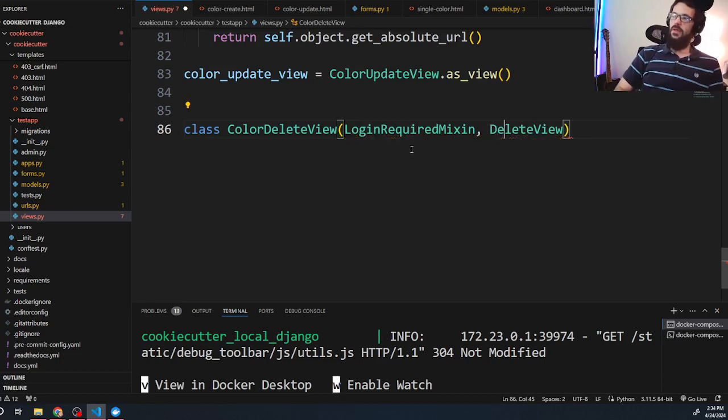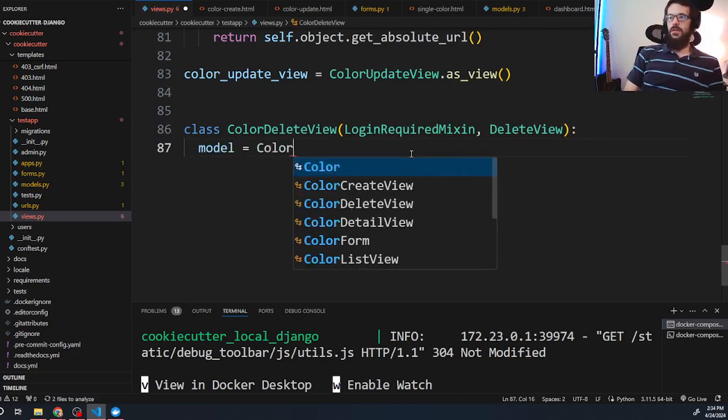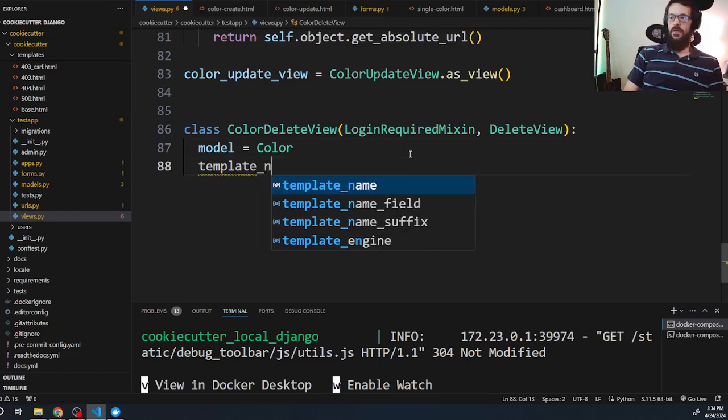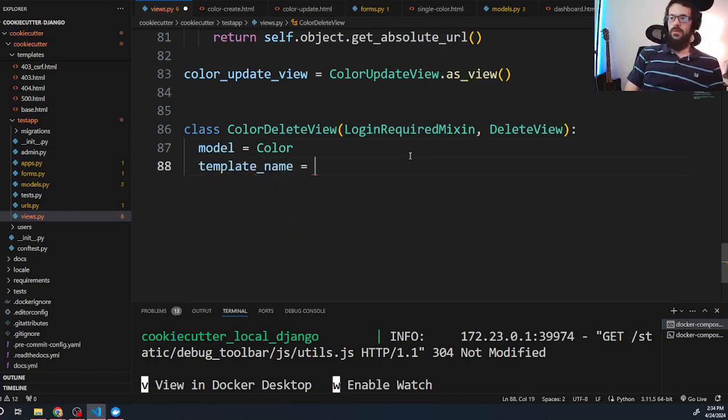Makes sense. Feels naked without it. Model equals color. Template name is going to equal test app color delete.html.